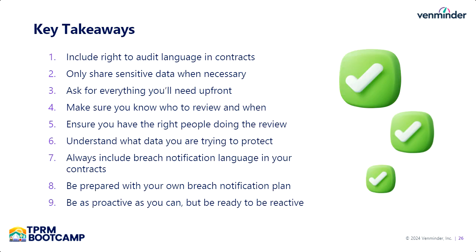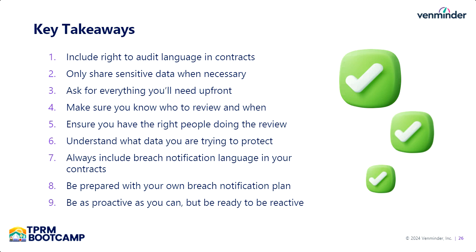Okay, so last but not least, to wrap it all together, a couple of key takeaways. First and foremost, include right to audit language in your contracts. Again, that proactive method is truly the best way to get what you need. Only share sensitive data when necessary. Can't emphasize that enough. We should only be allowing vendors access to what they need to access. Ask for everything you need up front. Make sure you know who to review and when.